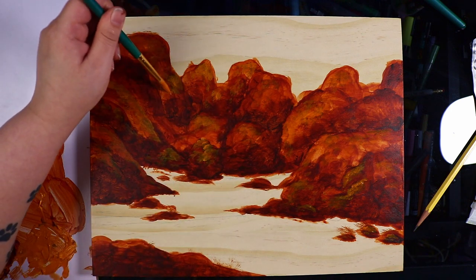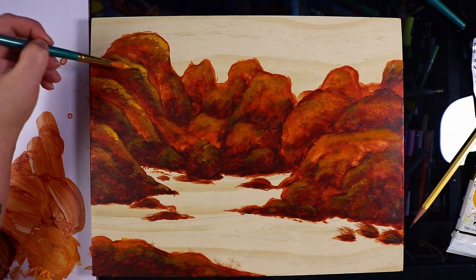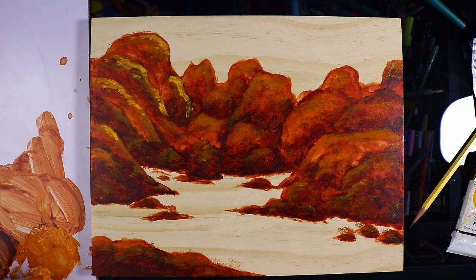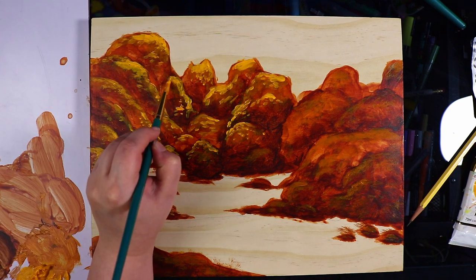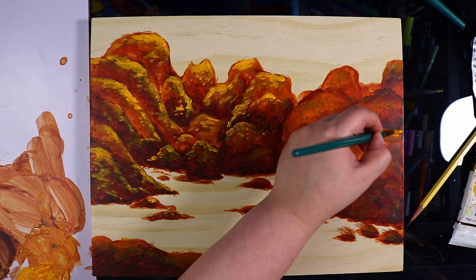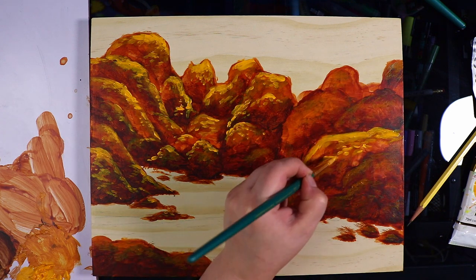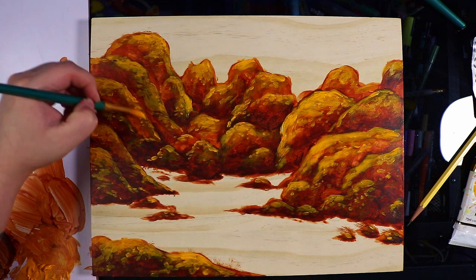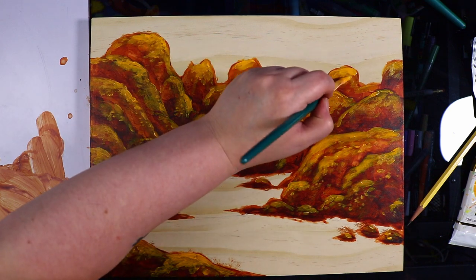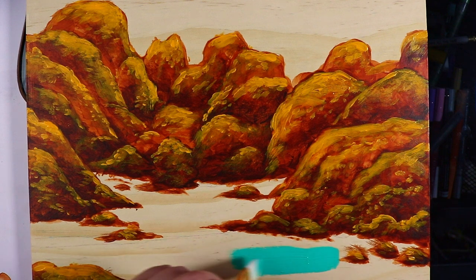Now I'm just going in here and adding in some highlights. The first layer I did was transparent, and that's just so that I had a nice little blend so it wasn't too jarring. But after that, I went in with, I think, a goldy yellow kind of color. And I'm just adding in little dabs to areas on the rocks that are going to catch the light. I'm pushing the warmth as well with this yellow here. We don't even have that much white in the highlights because I want this to feel really nice and warm, like I said before. And now we are moving on to the water.